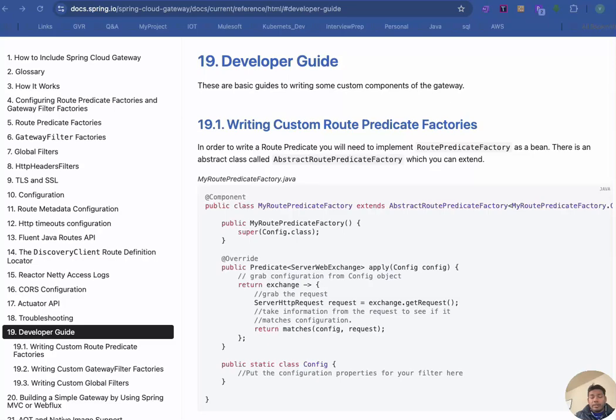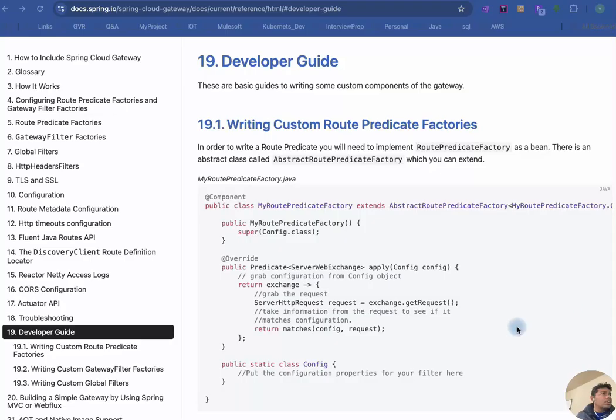Predicate between. Then in the filters, you can talk about forwarding headers, adding headers. Okay, remove header, response header, add header, then remove response headers.